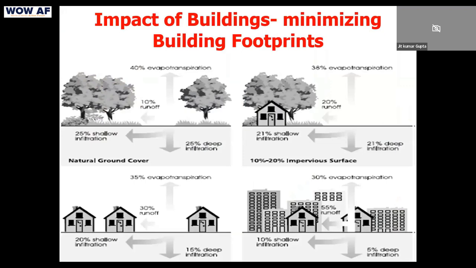Architects need to ensure buildings do not cover the entire plot. A lesser footprint means reduced ground coverage, leaving larger open spaces that can absorb water. This is why cities are getting flooded — we are covering all plot area, making cities impervious. When water falls on a metal surface, it flows three and a half times faster than on soil, so no drainage system can cope with flooding. By-laws requiring reduced building footprints would help significantly.